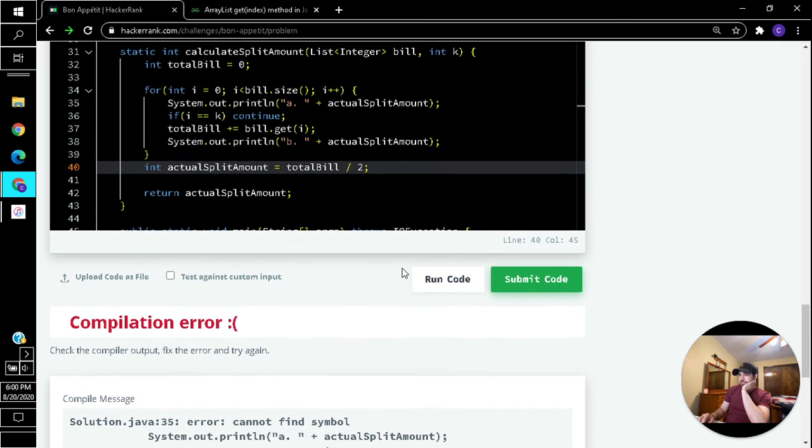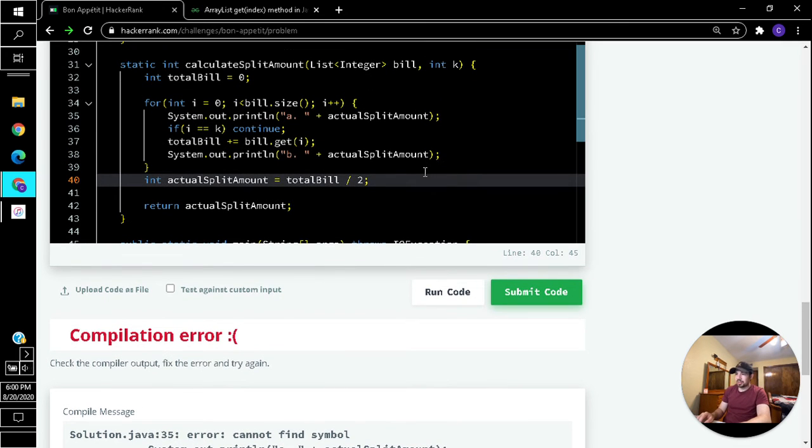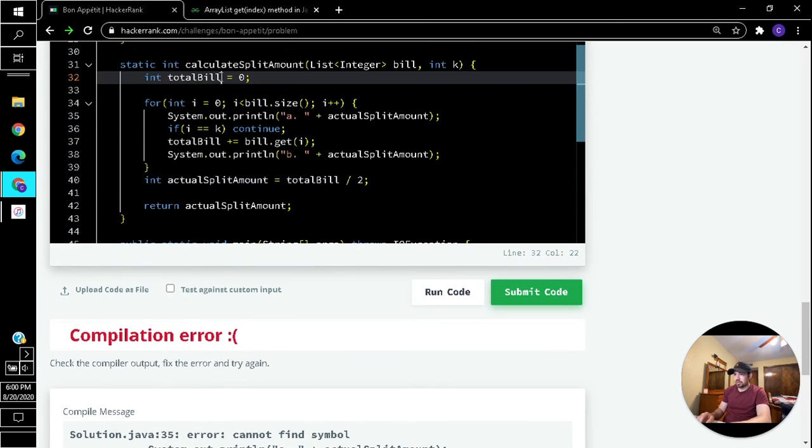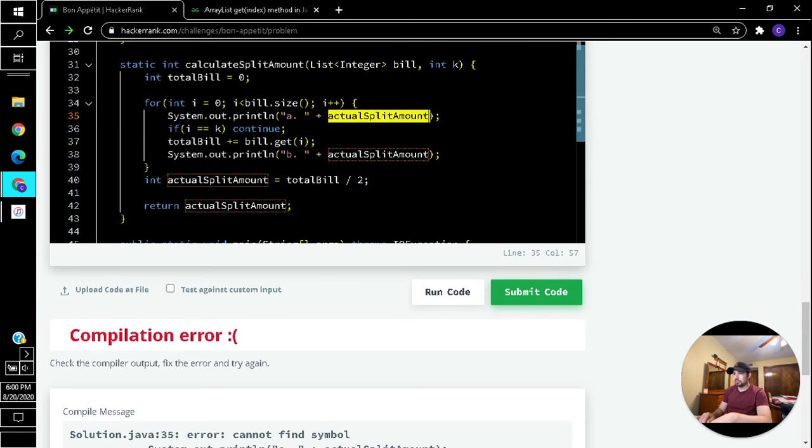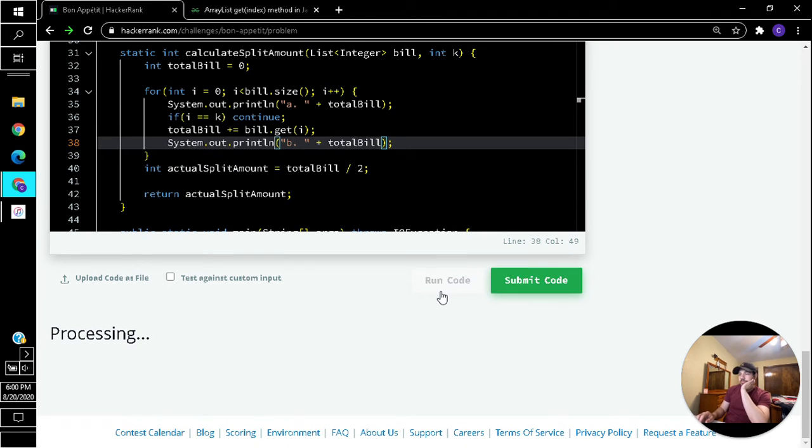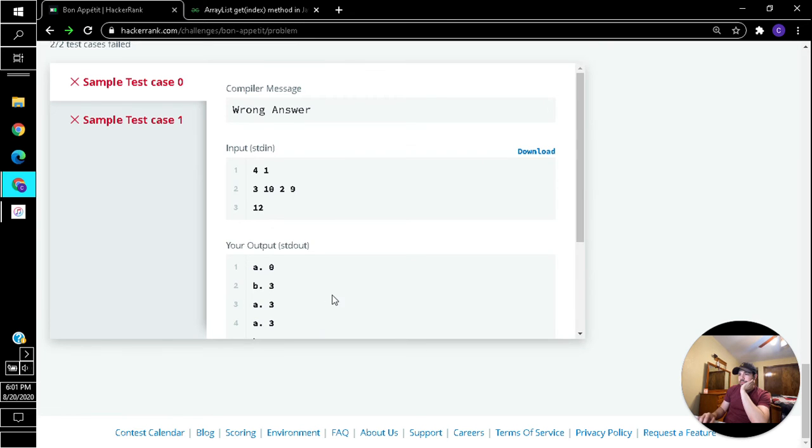So now since we changed the names, fortunately our total bill is throwing off our test cases. Getting -5, okay.